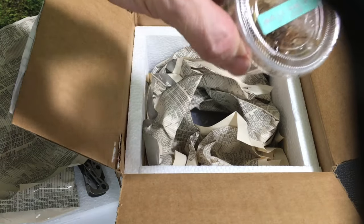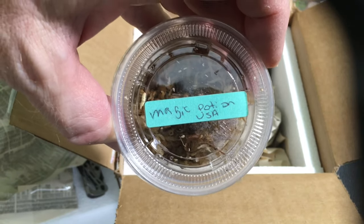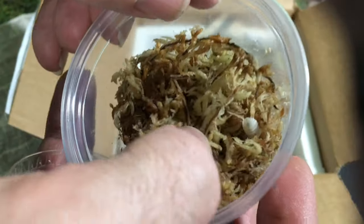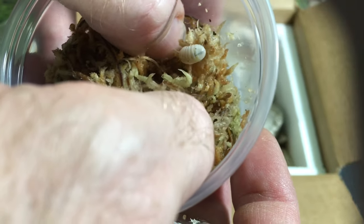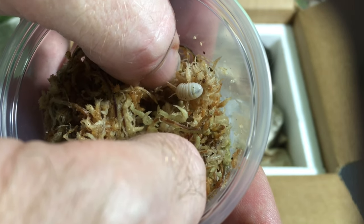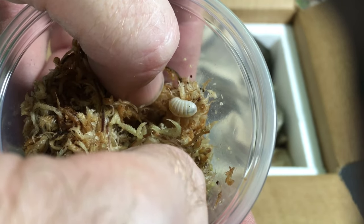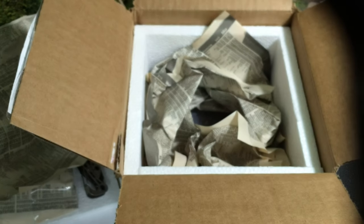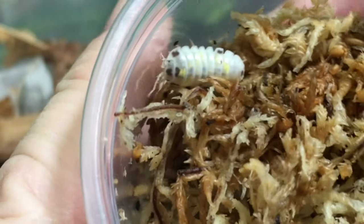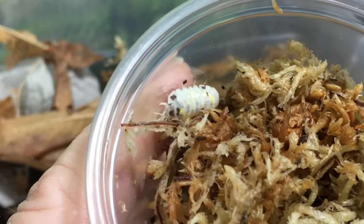And first one here — she let me know she was sending these Magic Potion USA line isopods. Let's get a good look at these, let's see if we can — oh there's one right there, take a look at that. Let's release them into their bin along with the ones that Braden from Critters and More sent me, to get a nice robust mix of bloodlines to start the colony. Well, that is a big beautiful specimen and no mistake. Look at that nice dark spotting.